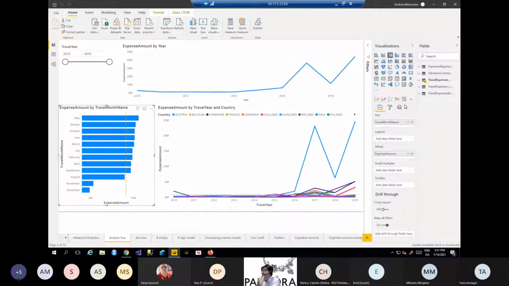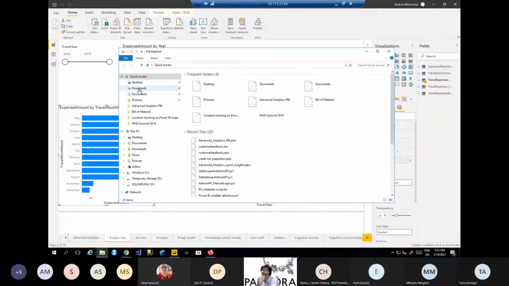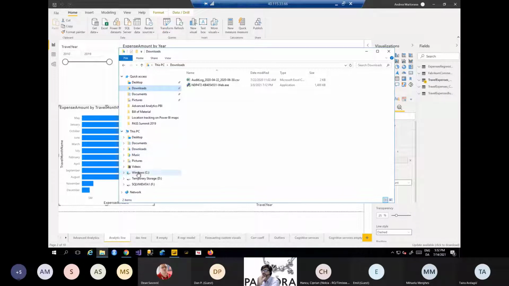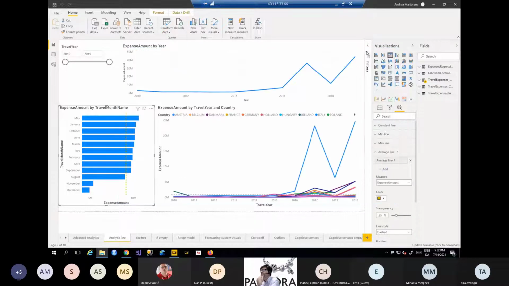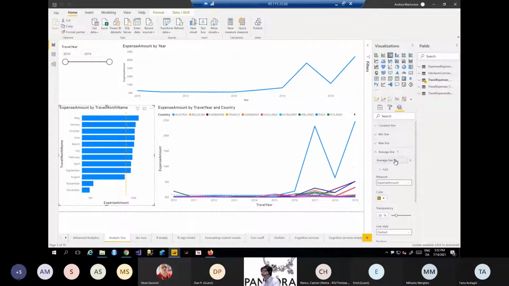If I click on the chart, then as you can see, I have the magnifier here, so I can click on it. Hopefully you can see, but maybe we can also zoom in. Let me open Zoom Meet. So as you can see here, as I already added an average line, the visual is telling me, okay, you have one line added. I already added an average line based on a measure called expense amount, because I'm measuring expense amounts. So I know which expense is above and which one is below the average.